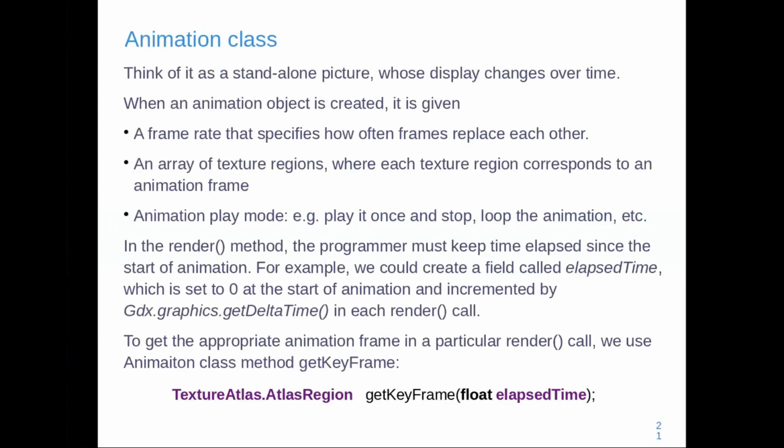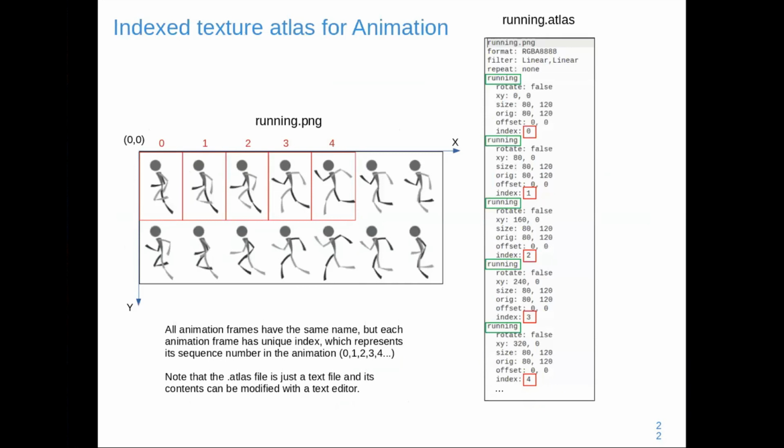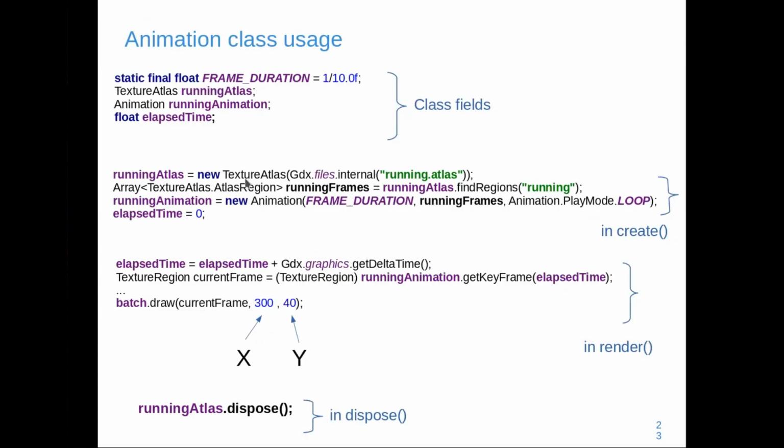Okay. Now, another thing you can do with atlases is animation. Animation is basically a sequence of frames that change over time. And again, we can package all individual frames into single texture atlas. In LibGDX, all of these images have the same name, but the index parameter is used to specify number of the frame within the animation. There are separate tools that create animation atlases, where you could just add pictures in SkipComposer and then manually edit the atlas file by specifying indices in the text editor. I'll leave you to study this example.